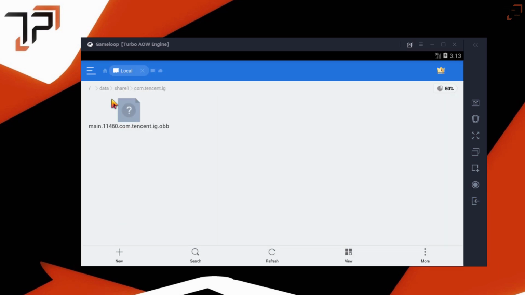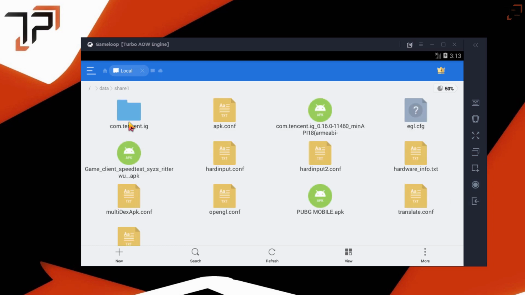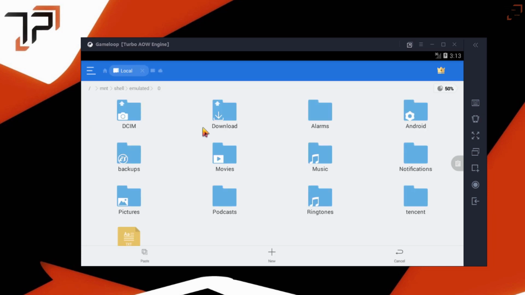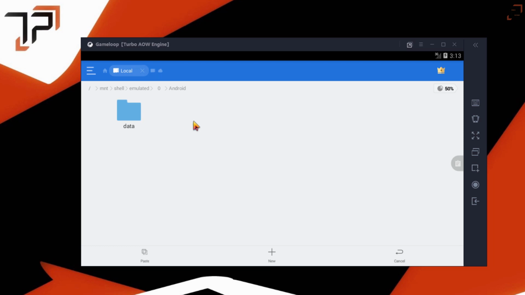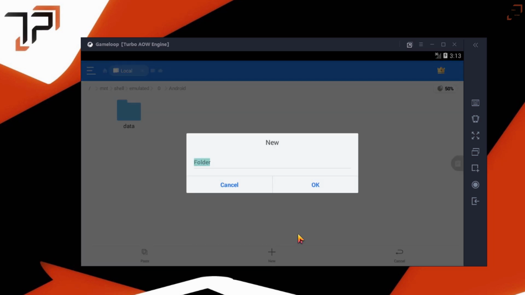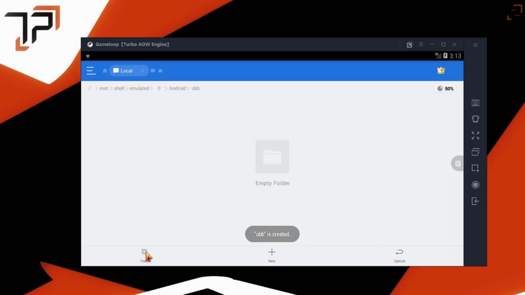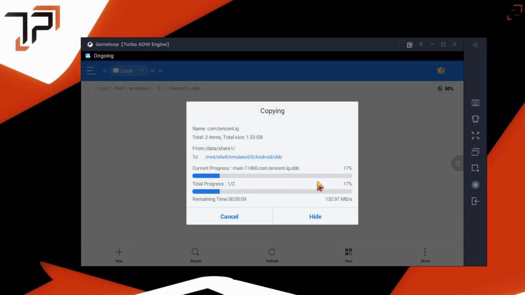Okay, hang on. I have to copy this thing. Okay, where is it? Copy. We'll take this to internal storage, then Android. We have to create a new folder that is OBB. Make sure it's small. We'll go here, paste it here. There it is. That's just the basic step that we do while we take games offline from our friends and other stuff. So it's that simple. Just remember the paths.